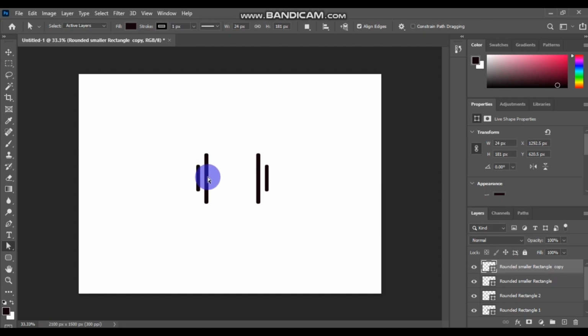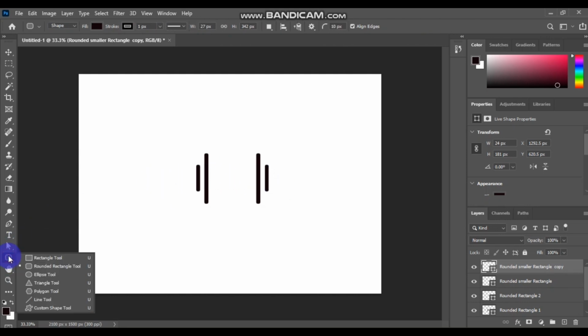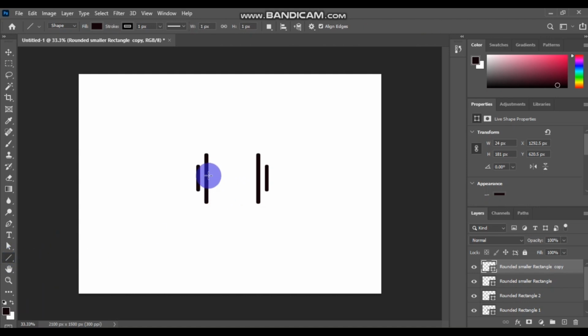Now we need another line which is horizontal. So we will again go and click on this. Now we'll need a line tool. So this is the line tool. After that, we just create a line here. And I want to make it a bit wider.